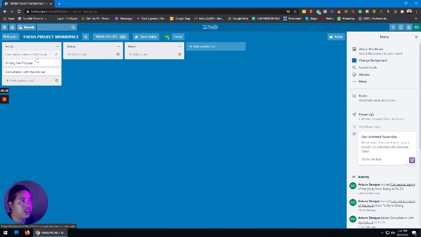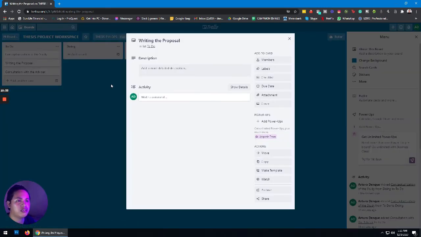How about listing down the specific tasks under these major tasks? That is possible. All you need to do is select the card, for example, writing the proposal. You just double click this, or a single click will work.